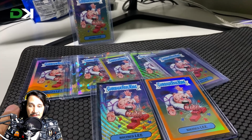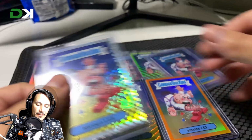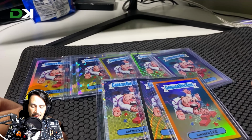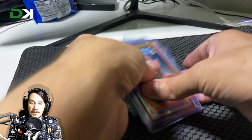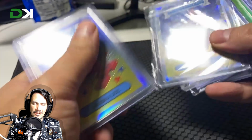So I'm actually looking for the purple wave. And then we'll get this here. So I'm looking for the prism, the purple wave, and the black wave. The black, and then the gold. I've never seen a gold anywhere. Never seen one. So not doing too bad there. That's pretty good. That's awesome. That is actually really good. So let's get all these back. Look at that. Look at it.